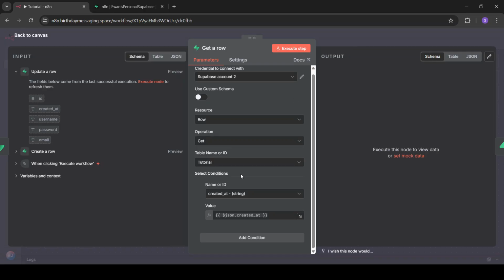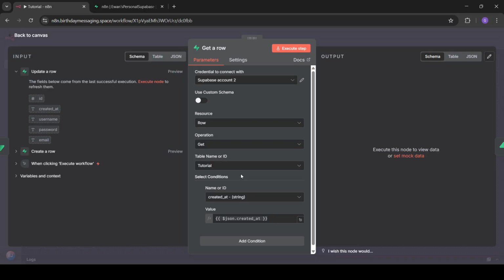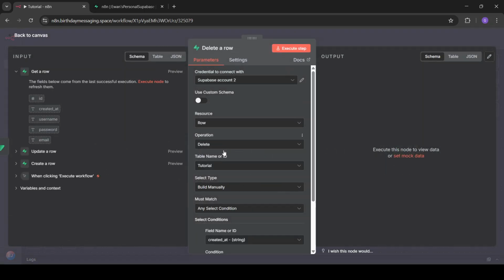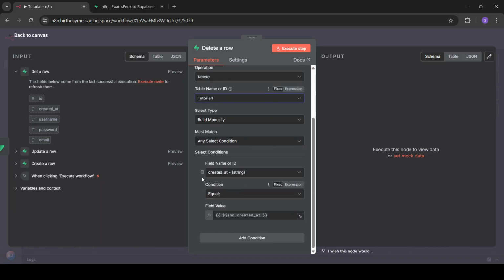You can also get multiple rows, which basically just iterates over a bunch of rows and gets the data. So in tutorial 1, we get the row that was created at the specific time the row was created, then delete row, which also has a condition which we use created at is equal to created at.